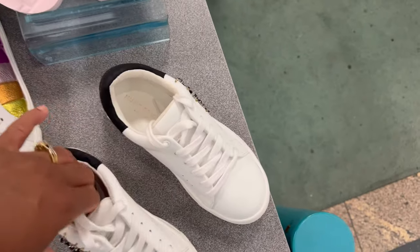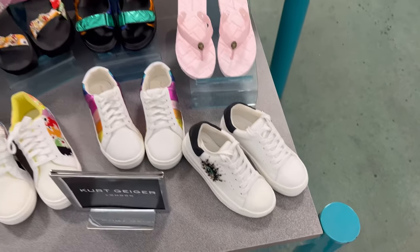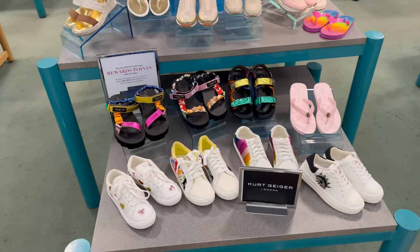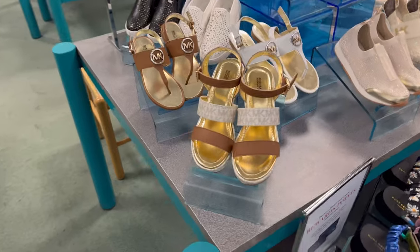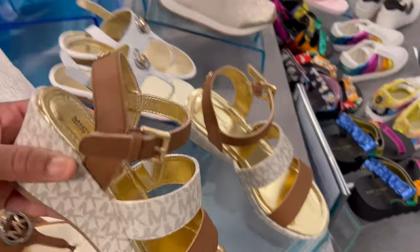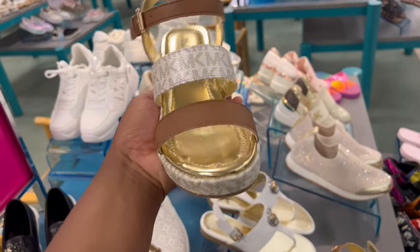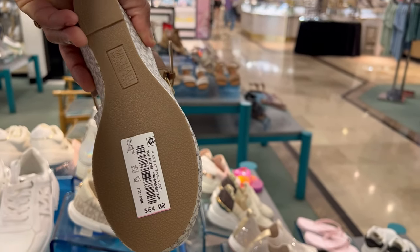The classic eye print — they have purses to match this. This one is 69. Mother's Day is coming up, so if you want to have your mini dress alike, this would be a great option. Now let's go over here to the Michael Kors section. My daughter actually is a big fanatic for sandals with little heels like this, so Gorgeous loves stuff like this — we're normally in that section getting her some heels.